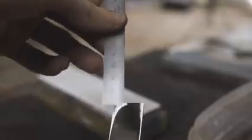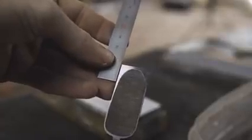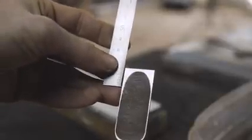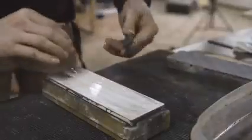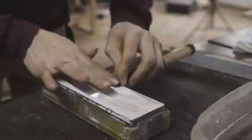So after you get the bevel flat, it's now time to get the back of the chisel flat. And I usually go about 15 mil in from the cutting edge, and I don't flatten the whole back. There's no real point for me to do that because for what I use the chisel for, I don't go past 15 mil. So if you guys are doing like timber framing where you're going way down into the wood, I would probably recommend flattening the whole back, but it is not necessary to flatten the whole back unless you know you're going to use the whole back, obviously.